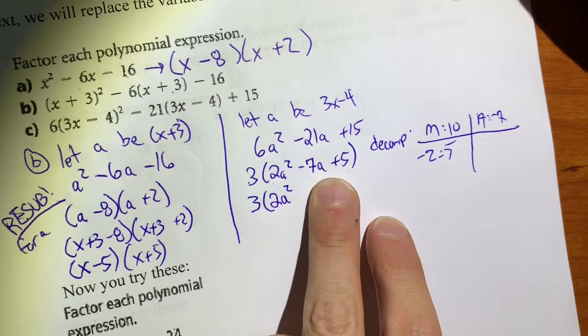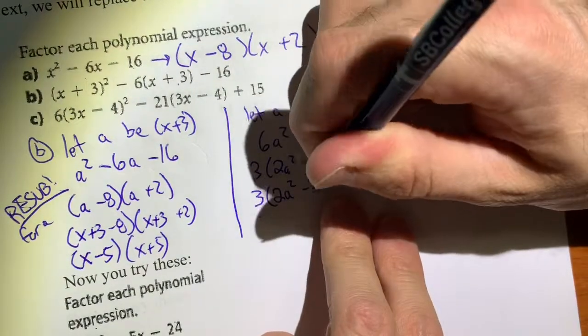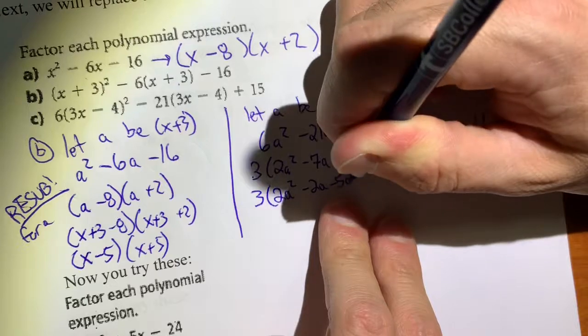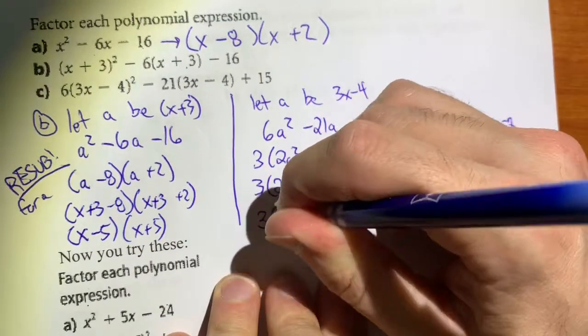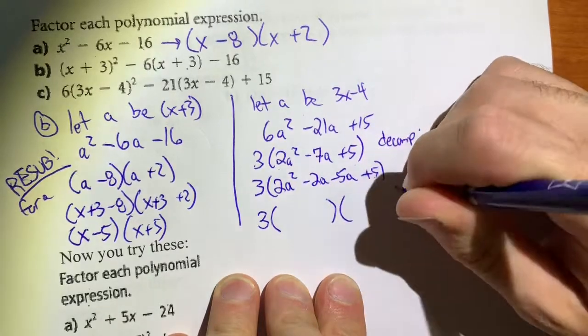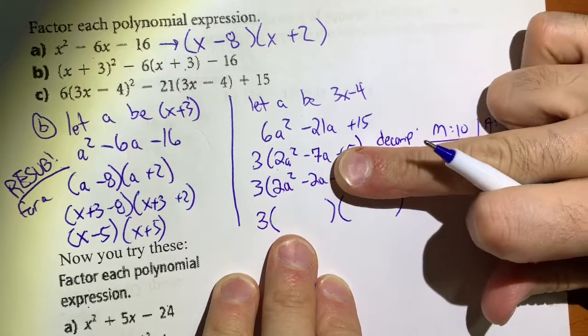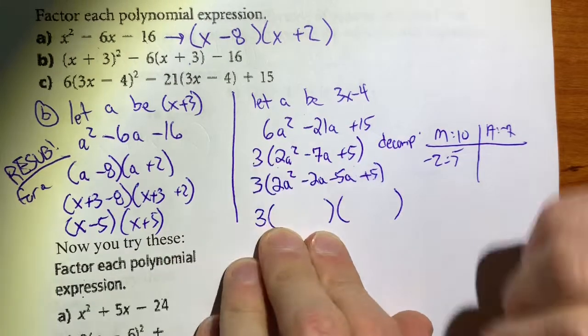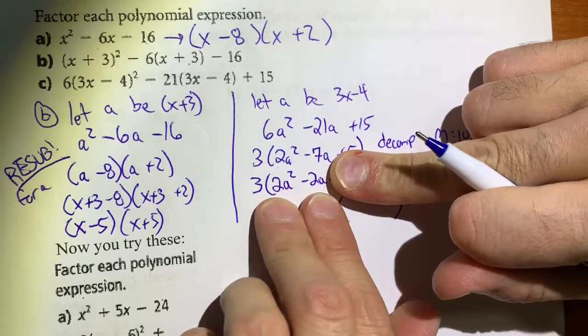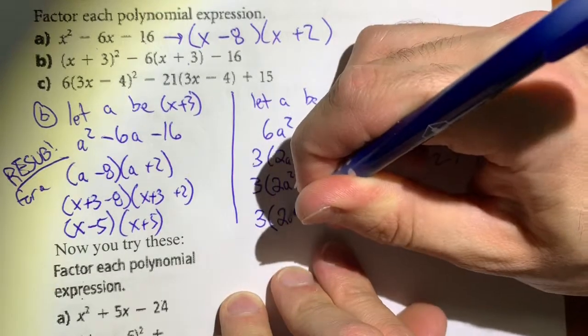So I'm going to recopy that middle term. I'm going to write minus 2a minus 5a plus 5. Okay, and I'm going to skip the step where I write down what I pull out when I do the greatest common factor of the first two and the greatest common factor of the last two. So I'm just going to look here and say, well, I can pull out a 2a. So I'm going to write 2a in that bracket.